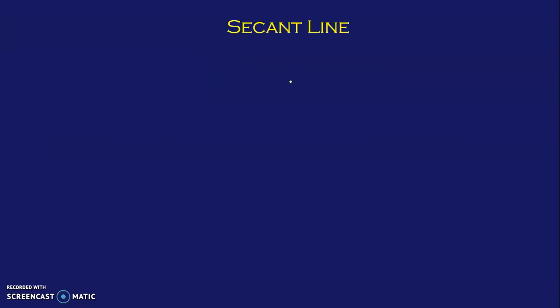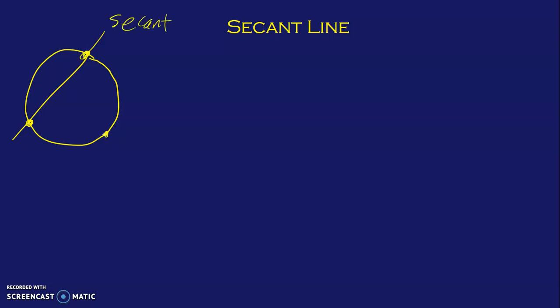So to get started, let's think about a secant line. Let's go all the way back to geometry. If you have a circle, a secant line is a line that cuts through and touches that circle at 2 points. That's a secant. A tangent line is one that just barely touches. So there's a tangent line. We're going to be starting with a secant line when we talk about the average rate of change.